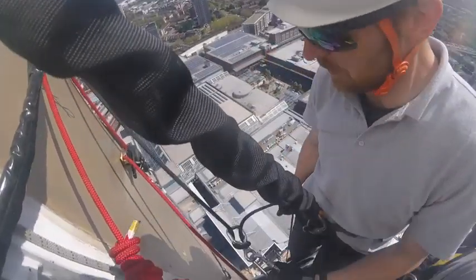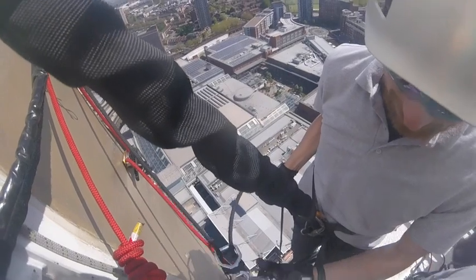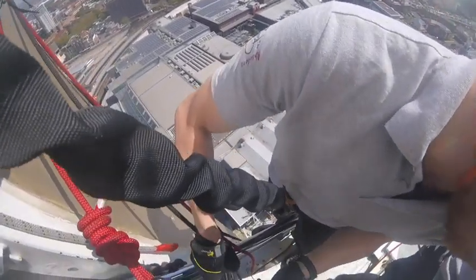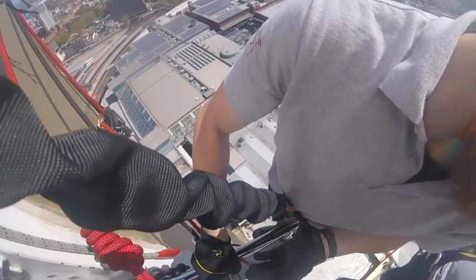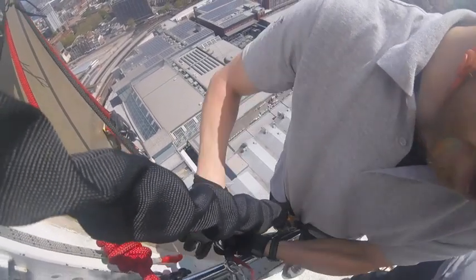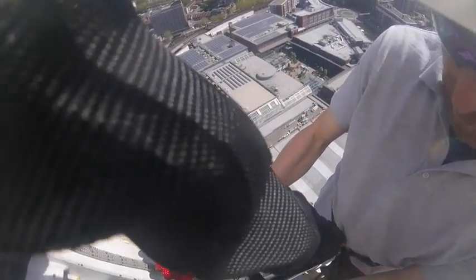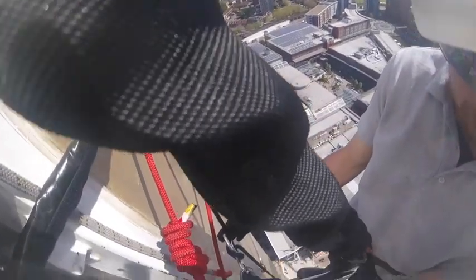This black rope here, this is the abseil line, this goes all the way to the ground and wraps around that thing there, the abseil device. I am going to put that to you now. We will worry about exactly what you are doing with this rope once we've got you sitting in position. For now, all you need to know is because this rope goes all the way to the ground, it's quite a lot of it, there's a bit of weight to it. So we pulled it sideways to attach to you.